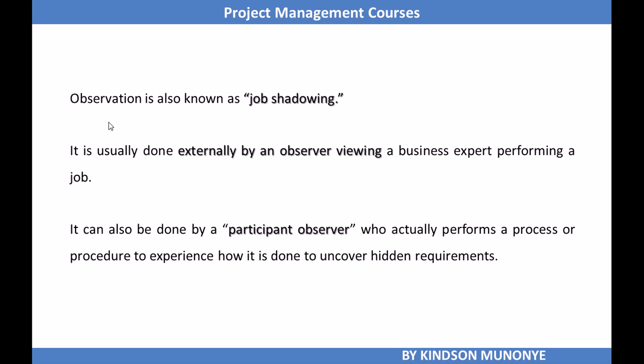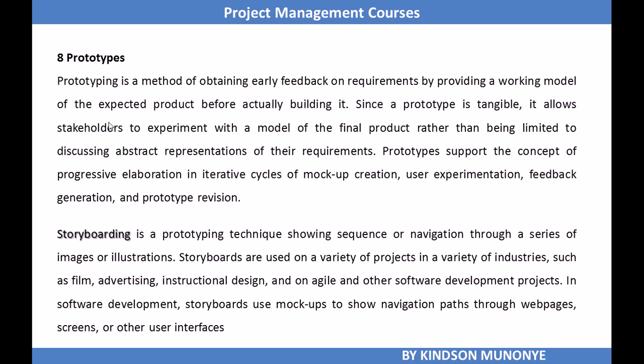It's done externally by an observer viewing a business expert performing a job. So when it comes to observation, somebody external to the project observes an expert on the job. It can also be done by a participant observer who actually performs a process or procedure to experience how it is done and to uncover hidden requirements.